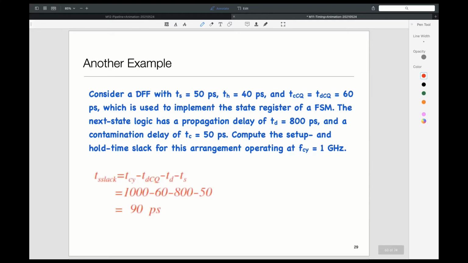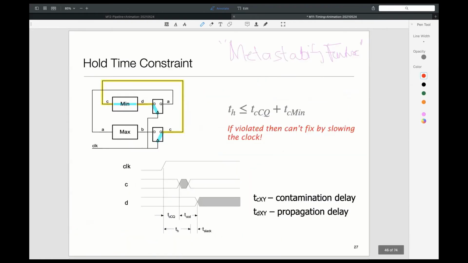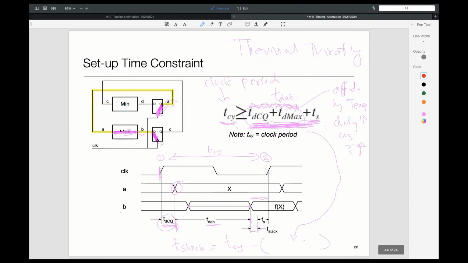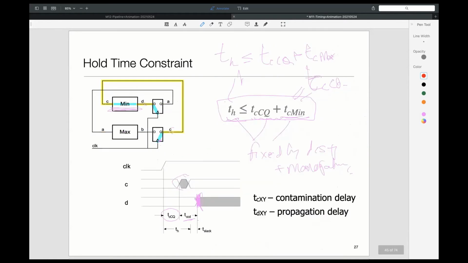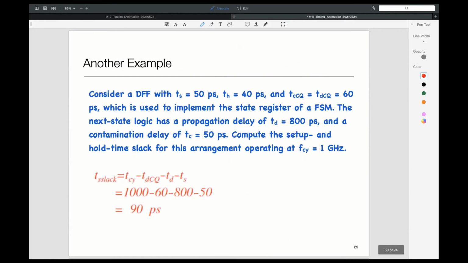So the slack in setup time, right? We are basically saying how much slack is available in the setup time. What we are doing is going back to our equation and asking how much smaller the right-hand side is than the left-hand side. That's the slack, because that means I can bump up the gate delays by that amount and I'll still be okay. My right-hand side can grow a little bit more. So that's what's happening out here.